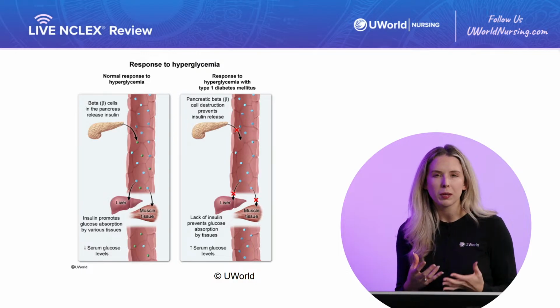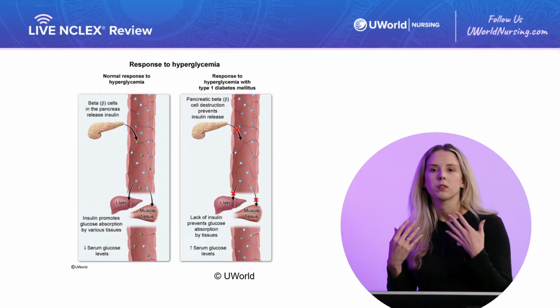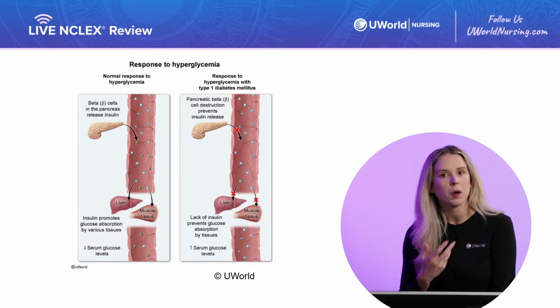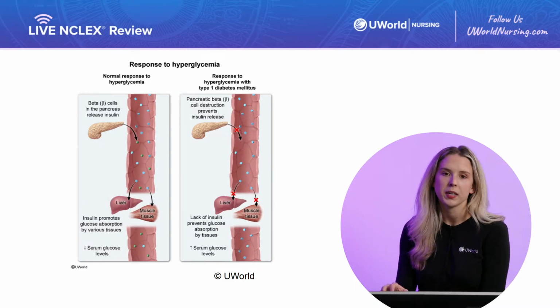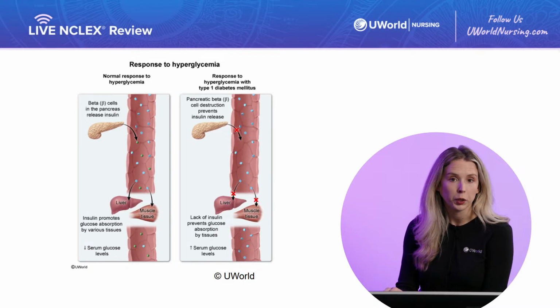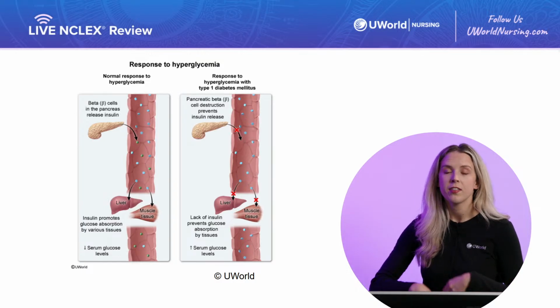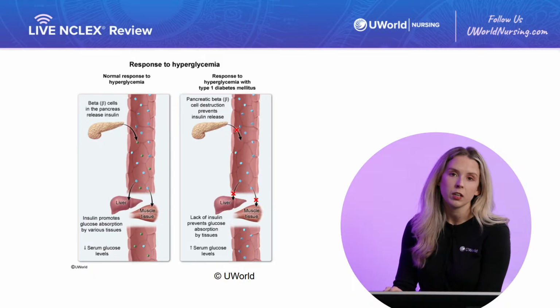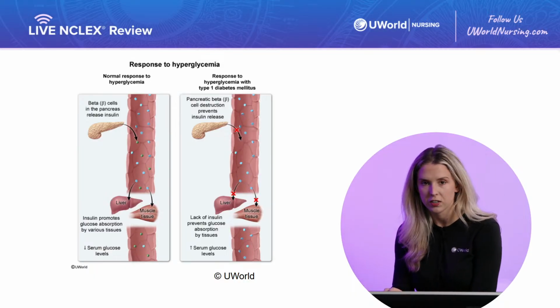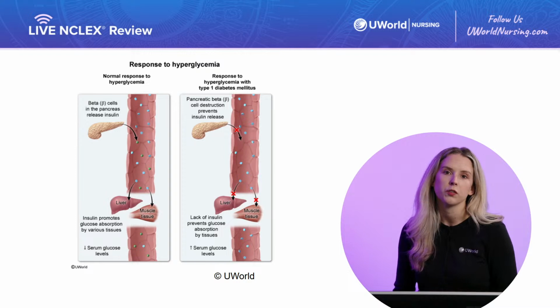We can see fruity breath in these clients as they blow off those ketones. We can also see those Kussmaul respirations, those really rapid respirations. Clients can present with blurred vision. They can also have something called nocturnal enuresis, which means they're up peeing all night long, and they're more likely to contract yeast infections. So management, what are we going to do for these clients?